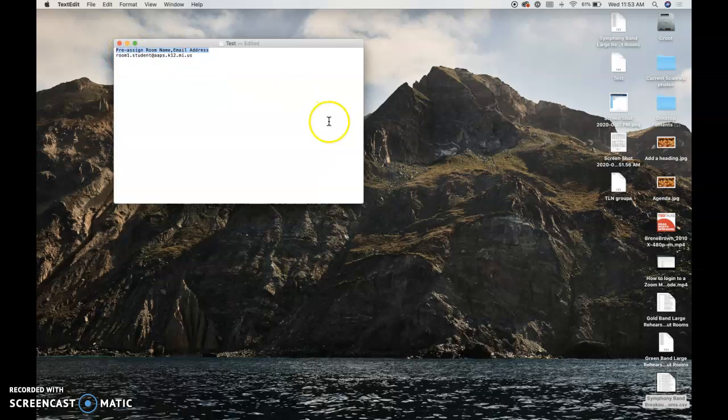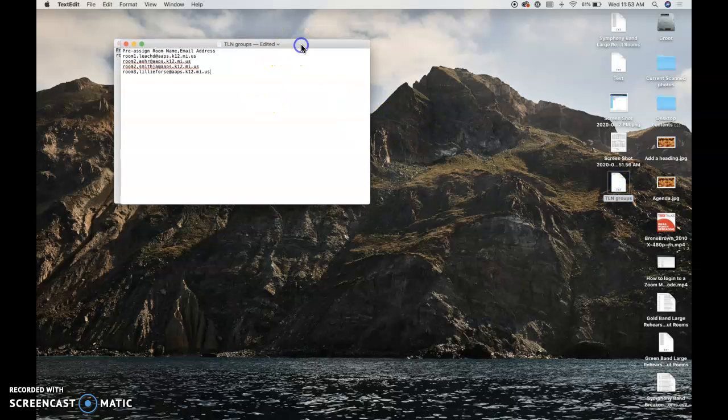So I actually have a TLN group assignment in here. So here we go. We're going to put Leach in room 1, although he's hosting, I'm not sure how that'll work, but the rest of them should work. Room 2 is Rob and Jason, and room 3 is Aaron.